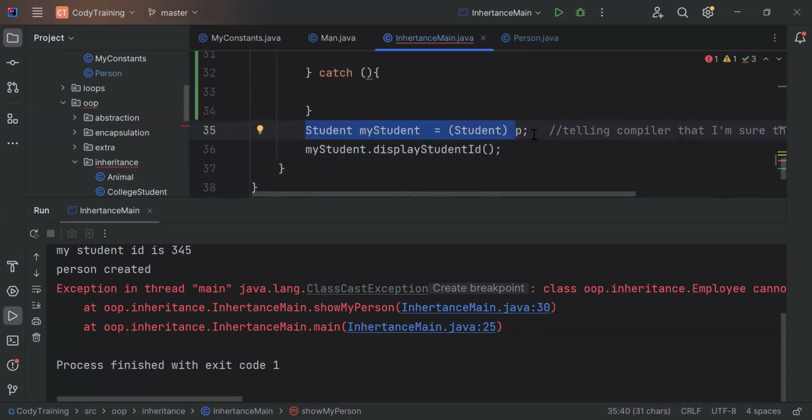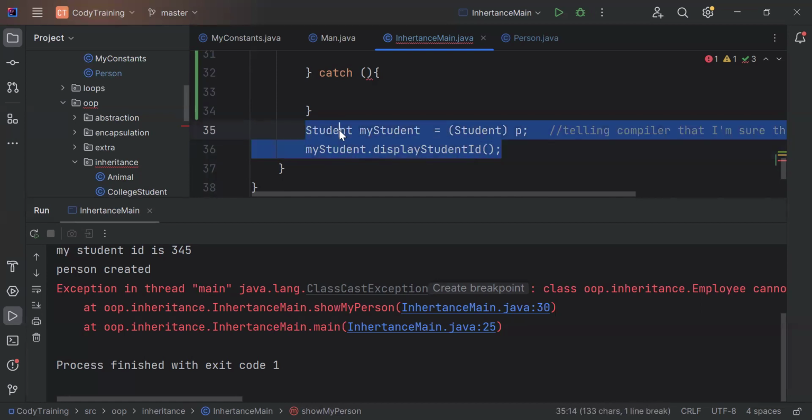So I will just cut this line. I will get this line also in the catch block because if the exception happens, this line has no use, has no meaning.